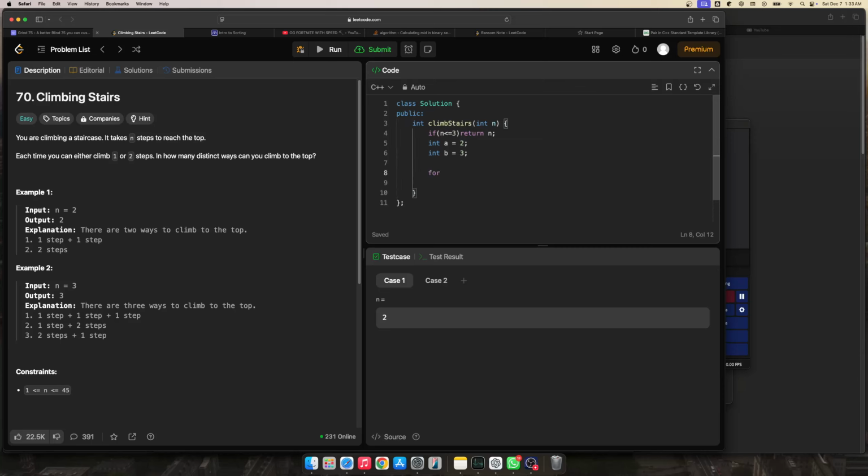Now for int i equals 4, let's start from 4. i should be less than or equal to n, i plus plus. Then int answer equals 0. Let's do this.